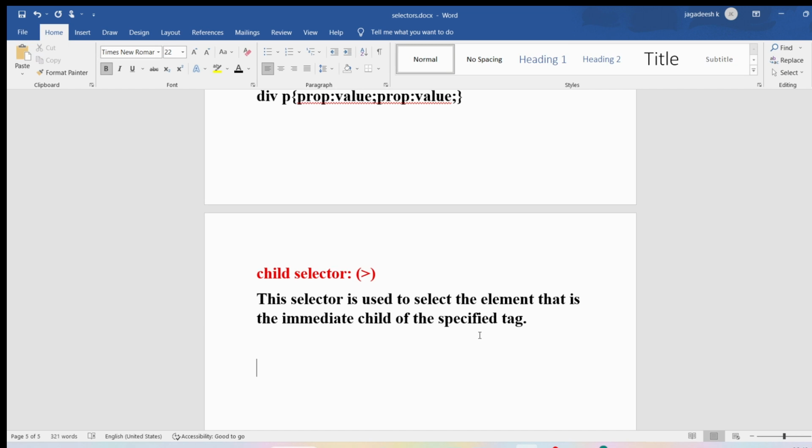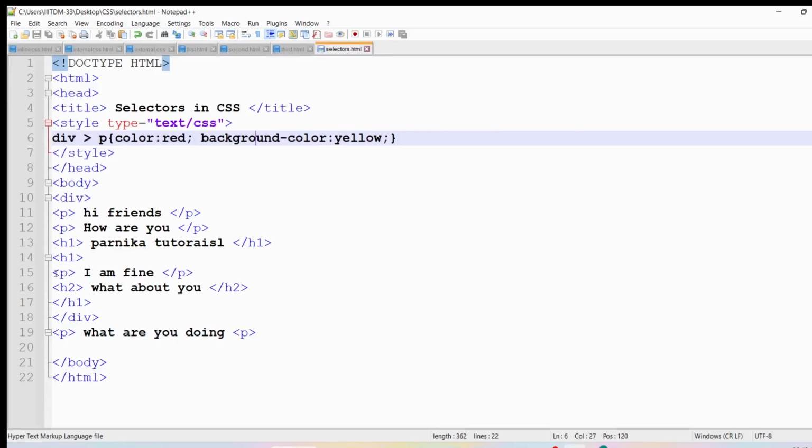So that's why I can say this child selector is stricter than the descendant selector, because it selects the second selector only if it has the first element as its parent. Only the div tag is the parent. When it comes to this paragraph tag, the immediate parent is h1, so for that one you did not want to apply it. Is it clear? I hope you have understood.